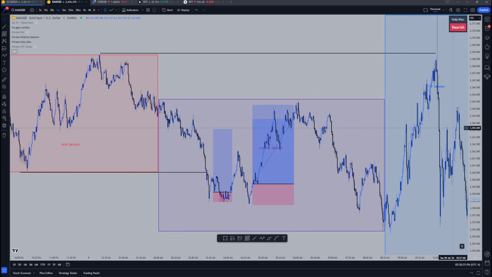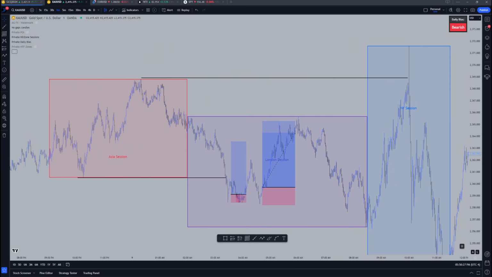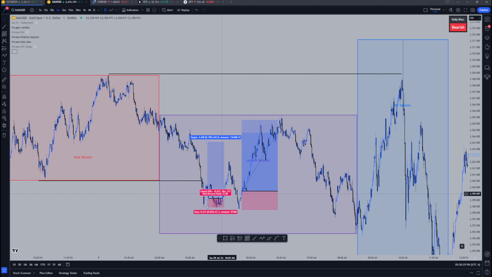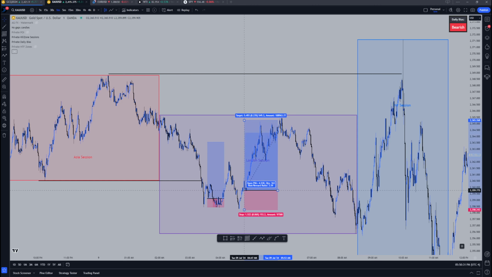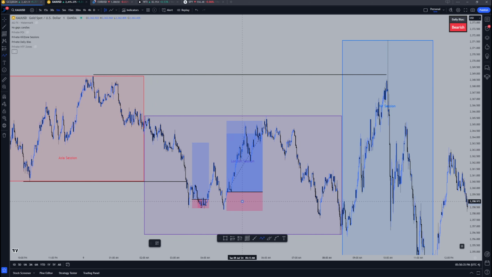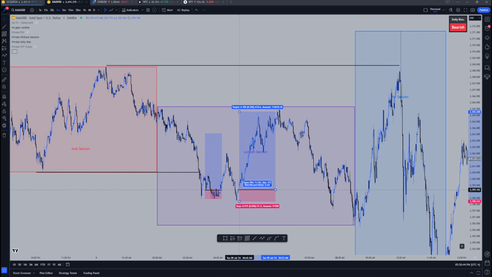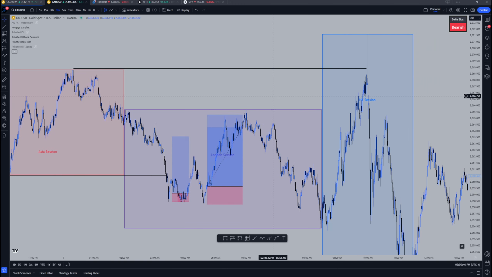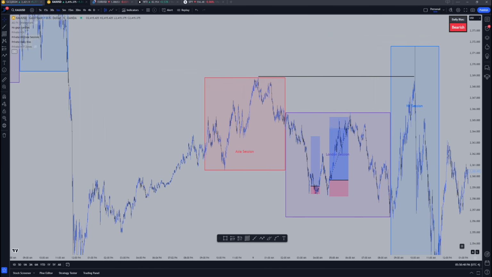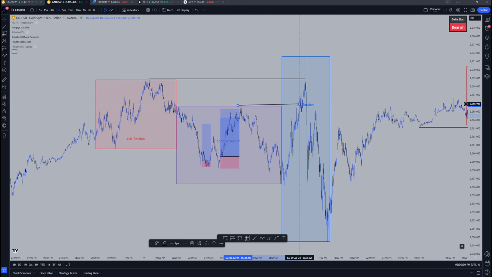That's why you guys see me use different entry models in different situations. There are times where I can anticipate, based on experience, that price will not come back to an OB, so I use an inverse fair value gap entry, or times where I know price most likely will just impulse out because it had an impulse delivery. So the redelivery mostly will be impulse, therefore I will miss a trade if I'm waiting for a retracement. Those are just some small little things that I wanted to talk about again.